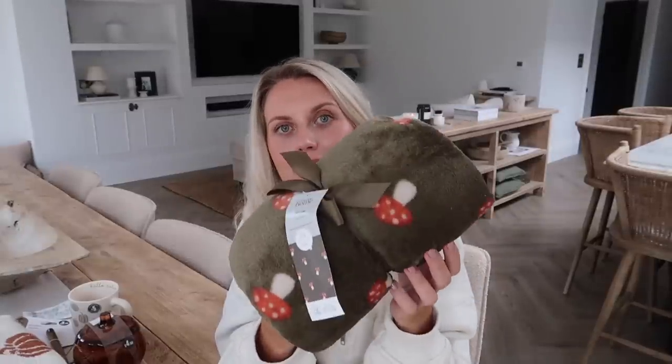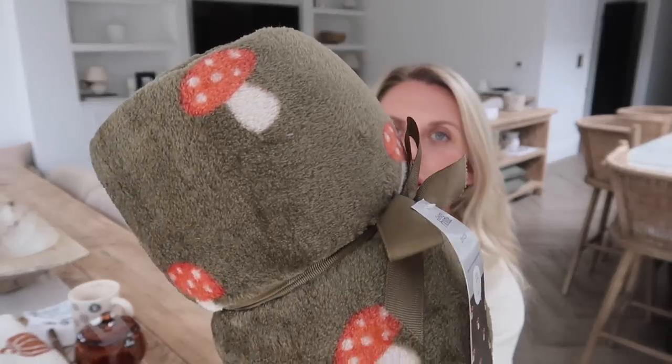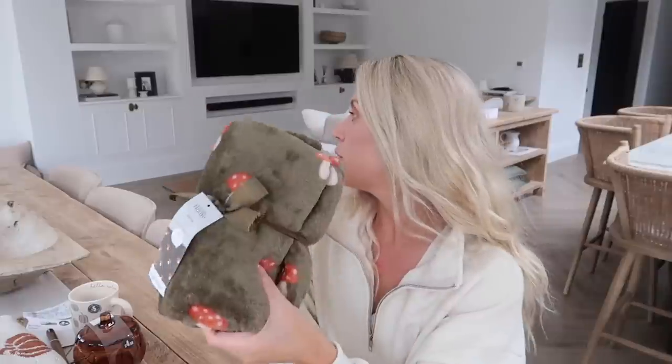But anyway, the only item I did pick up on this occasion is this little throw, and again this is, I think, the only other item that I've got with toadstools on. And because of the color of it, this green is the same color as our island, we've got little things in and around this room that are that color as well. I could pop this throw on either Barney's bed. Or what I like to do is in our sofa, the footstool is like an ottoman, so we've got all cozy throws and blankets in there. I might pop that in there, and then when we sit on the sofa and chill out for the evening, I always get out a throw for Barney to come and join us without getting his muddy paws on the sofa. So yeah, this could be a throw that can just go in that ottoman.